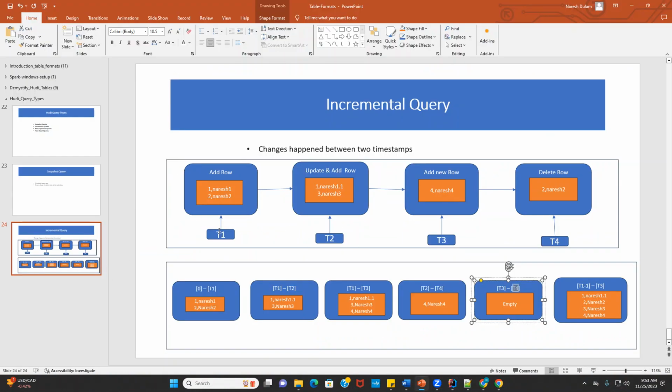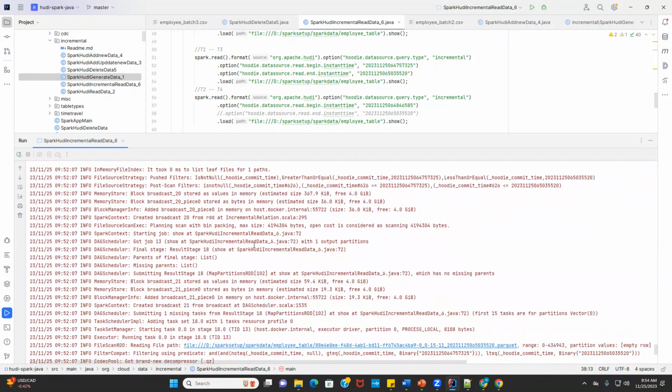And then we tried to retrieve a timestamp value from before T1 till T4. Then it should have all the rows, like the updated rows and the deleted rows. It should show the record we deleted in T4, right?